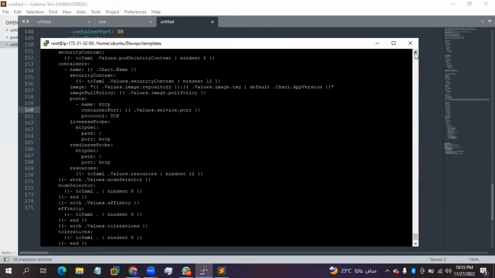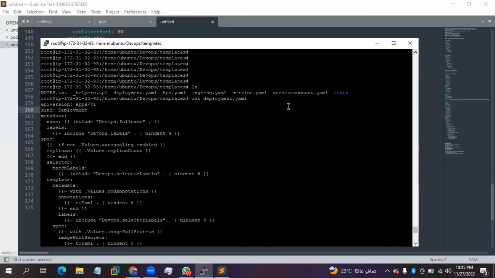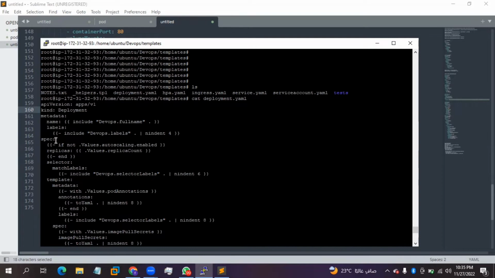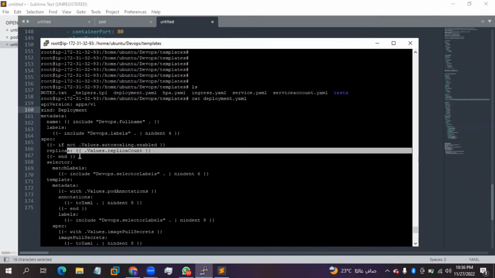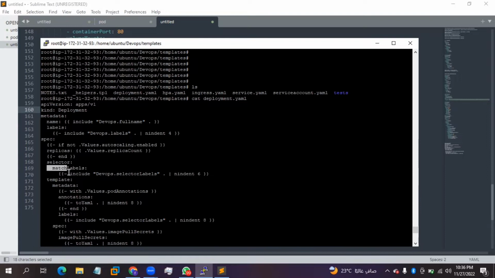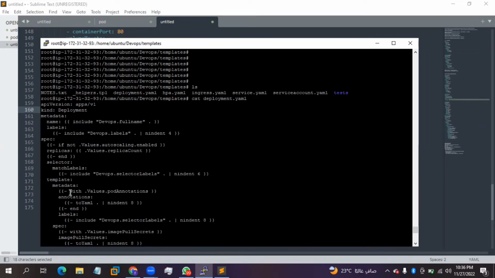It is just like the basic thing you also have inside your deployment, and probably with some advanced definitions. Look at this, you have your definitions, you have your metadata, you have your label, you have your spec. So now look at this line, you see, if not values.autoscaling.enabled. Okay, so that's why you should run this. You have your replicas, and this is your if block, you have your selectors, just like we have, then you have your templates.